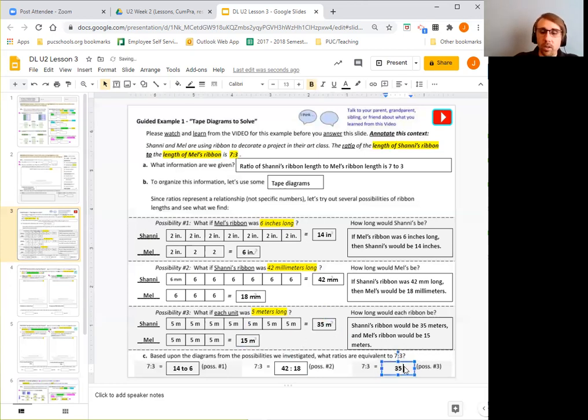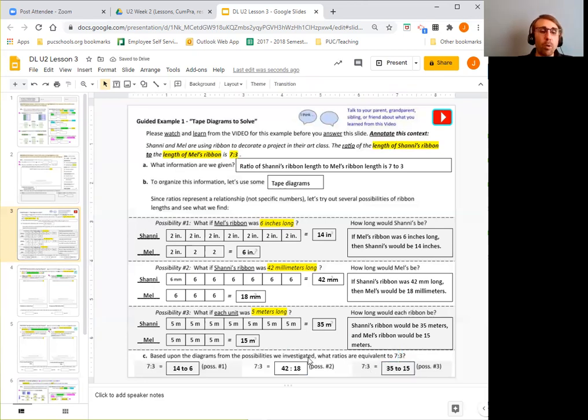And these represent equivalent ratios to 7 to 3, meaning they all come from 7 boxes compared to 3 boxes, but what's in those boxes determines what the actual total amount is for that specific scenario. I hope this makes sense to you all. If it does not, please try rewatching the video and then bring any questions or confusions to class when we meet again on Monday or Tuesday.